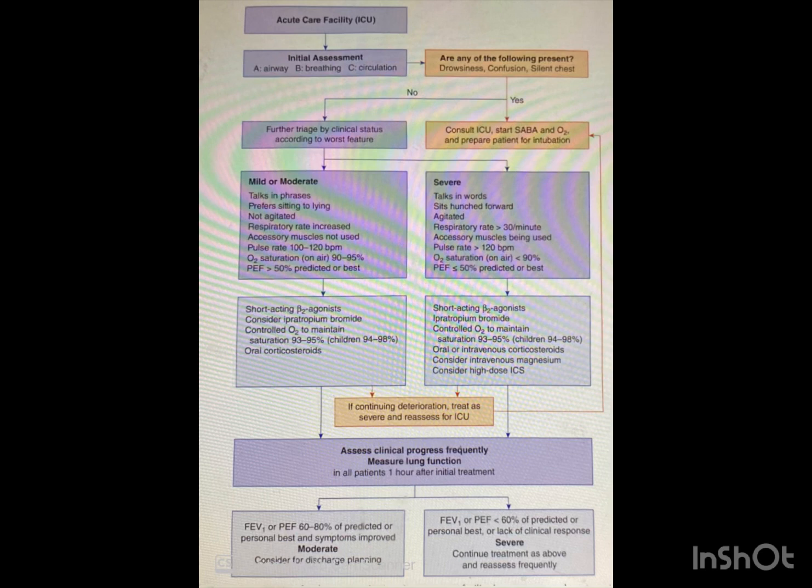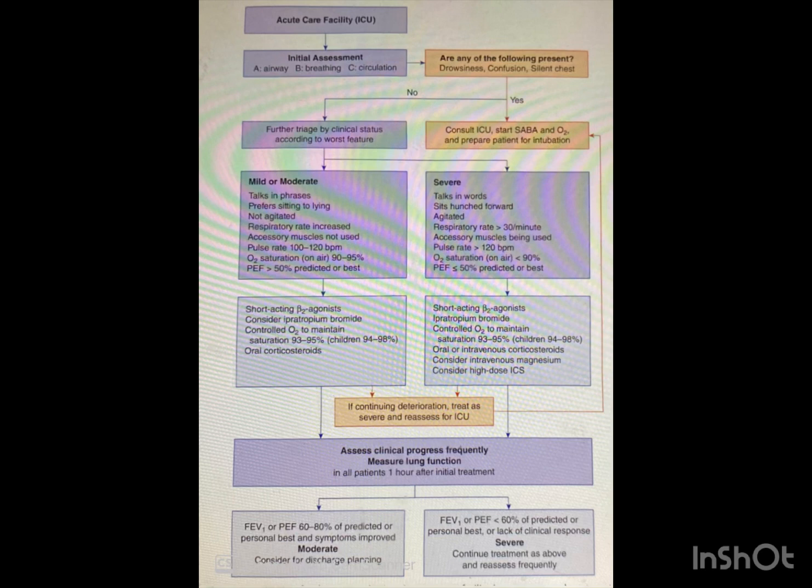In emergency department settings, repeated assessment of the patient with severe exacerbation should be done after the initial dose of inhaled SABA and again after 3 doses of SABA, 60 to 90 minutes after initial treatment. Response to initial treatment is a better predictor of the need for hospitalization than is the severity of the exacerbation on presentation. Discharge to home is appropriate if the PEF or FEV1 has returned to 60% or more of the predicted or personal best, and if the symptoms are minimal or absent.